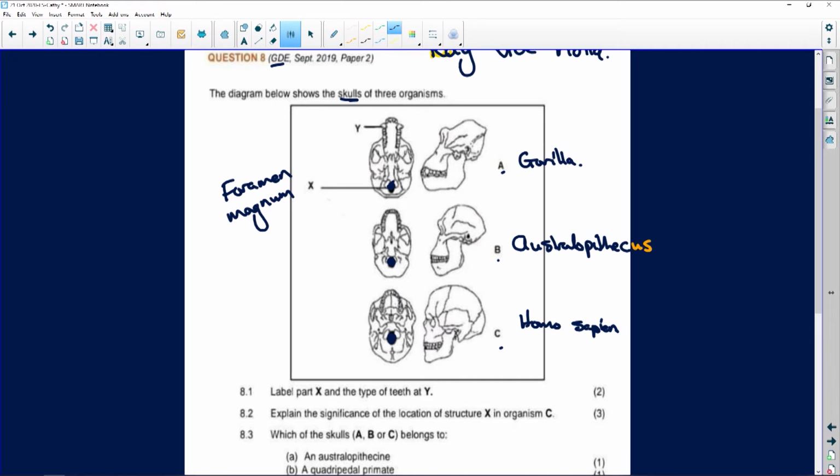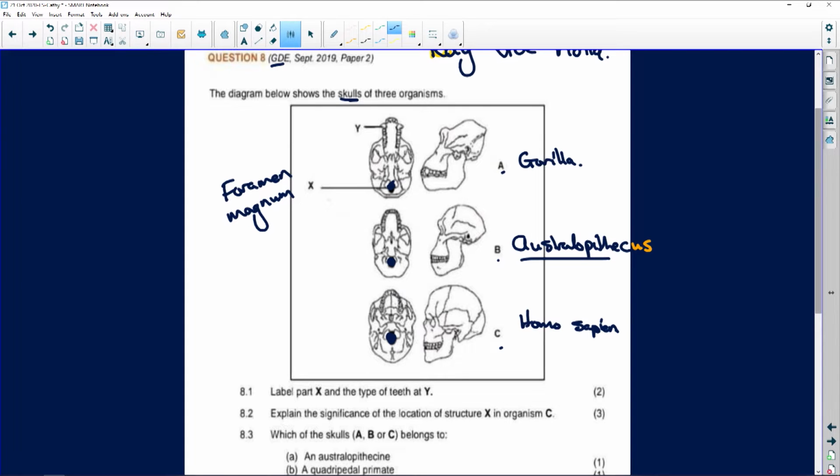Pedal means feet. You don't pedal with your hands. You pedal with your feet. So bi means two legs. Bipedal, okay? So that foramen magnum, the hole in the skull, started to move forwards to the center of the skull. So if you look here, you go from the gorilla right at the back to a bit more forward with your Australopithecines, and then to your Homo sapiens, which is us, who's supposed to be the most evolved, and we sit over here.